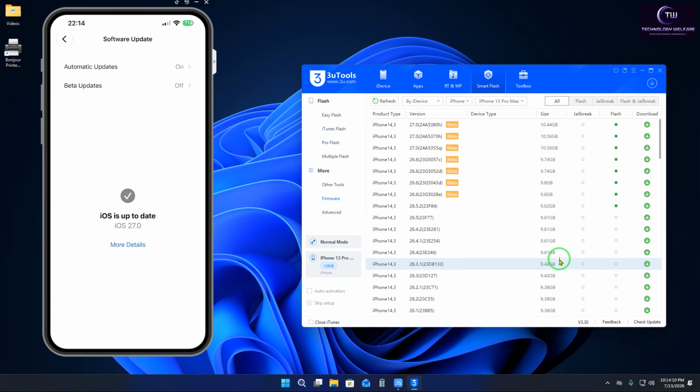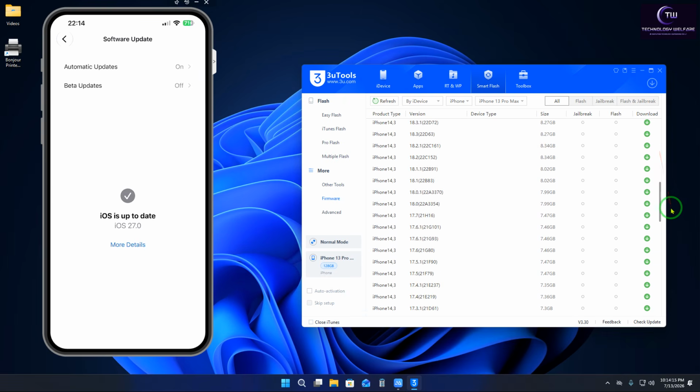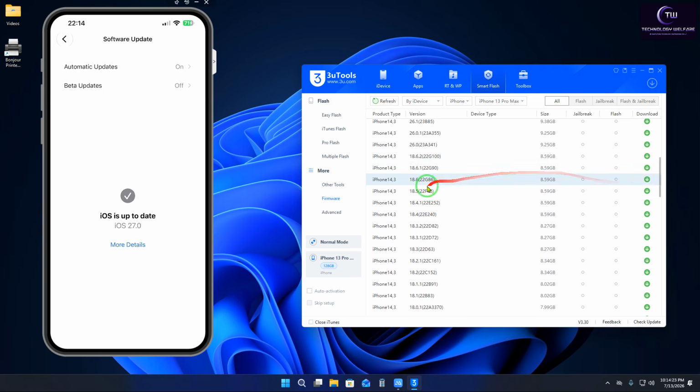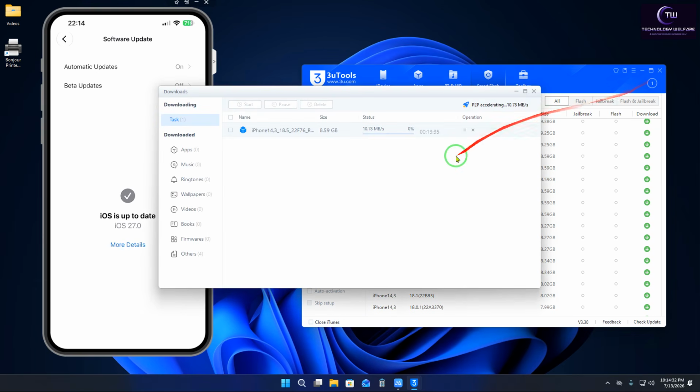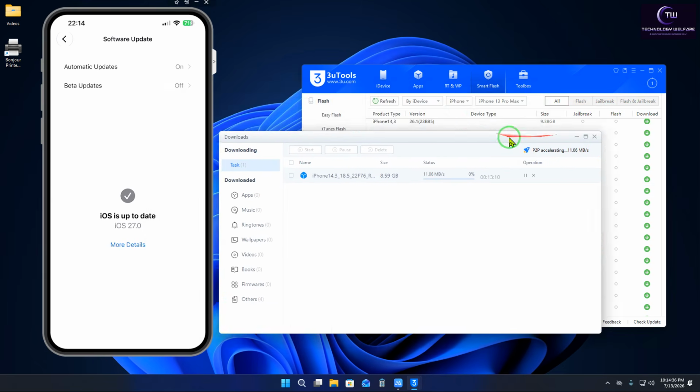Now the unsigned iOS. We can clearly see that we would like to go with 18.5 right now. This is an unsigned iOS here. We can click here to downgrade within one click, guys. If we tap, it will be downloaded. So let's download it. Now it has started to download, that is the unsigned version. Firstly, let's have the practical with this. How do you do that?